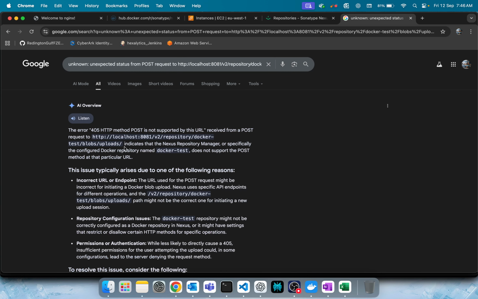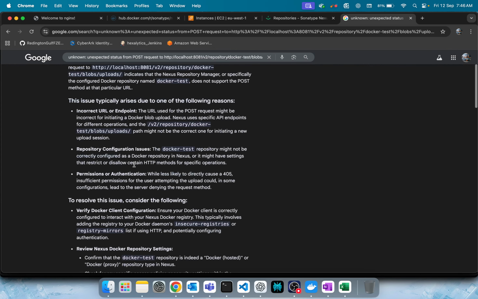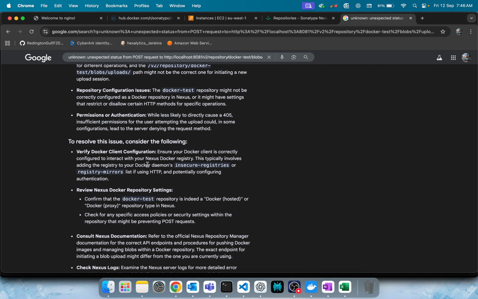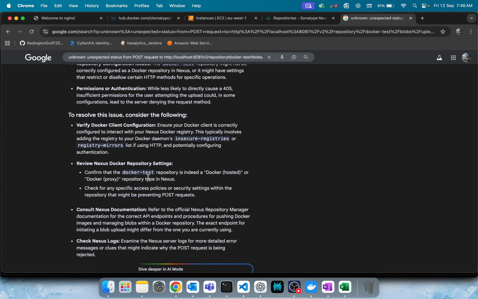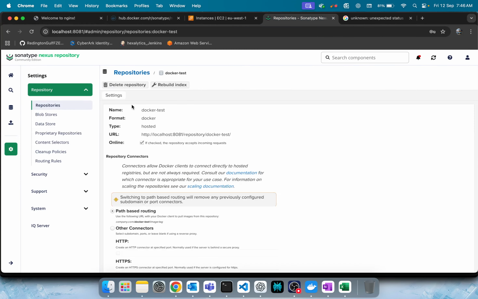See the error: Nexus repository, specific config Docker for name Docker does not support POST method. So we need to make sure Docker allows HTTP repos. First, let's check in our repo. What else is there? Docker-test.